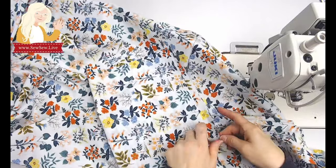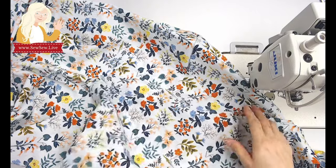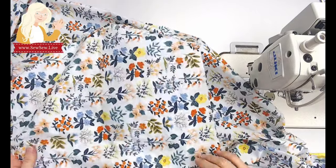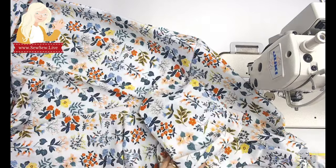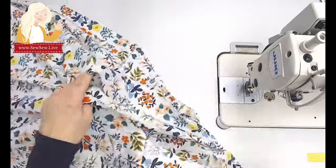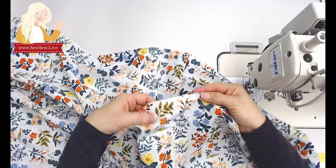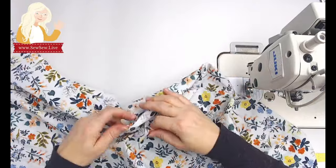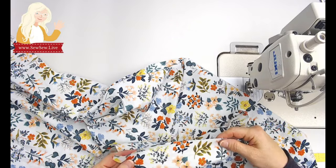All right, now we're going to do the sleeves. The way this sleeve pattern is, you don't have to set it in. So we're going to attach it first. There's no left and right of this sleeve, so that makes it a little easier too. But you do need that center notch, and you're going to line it up with that shoulder seam and press your shoulder seam towards the back. And we're going to do this wrong sides together.